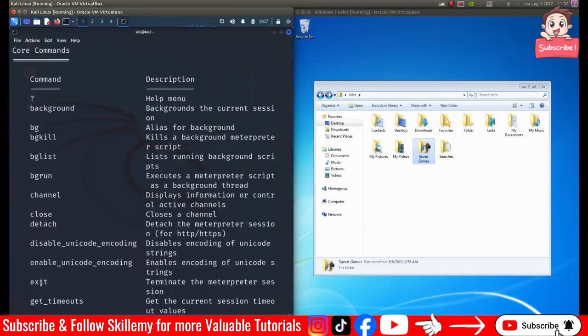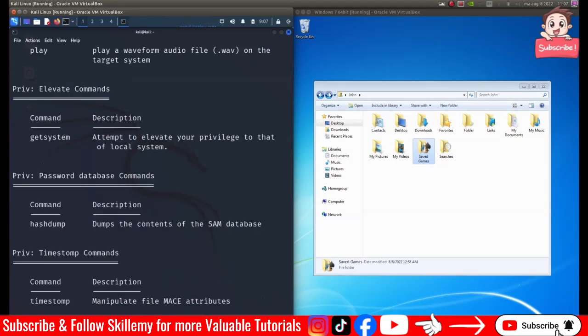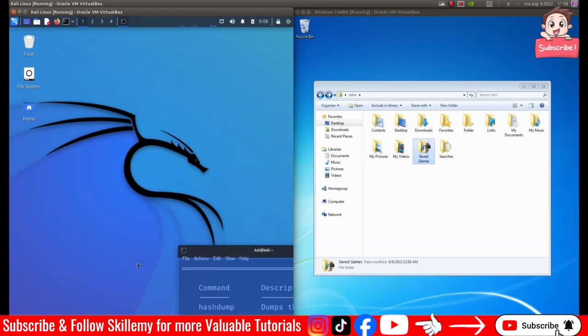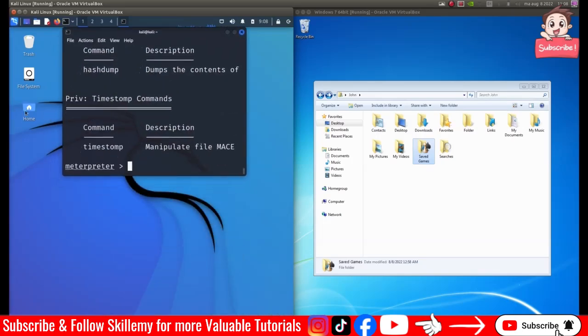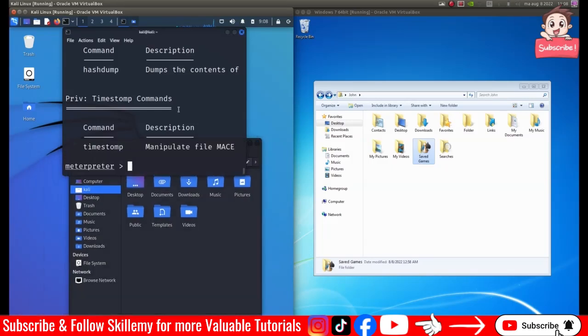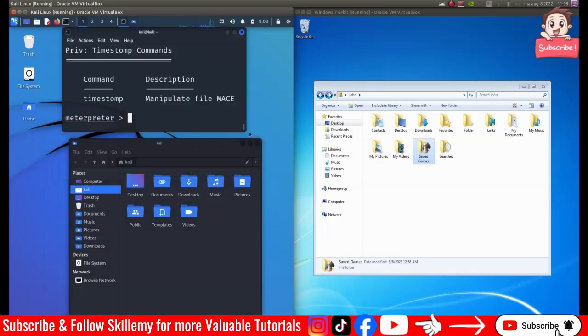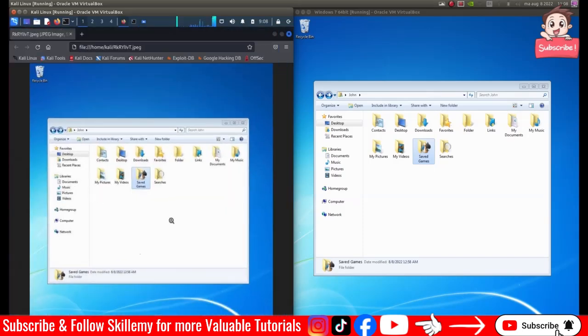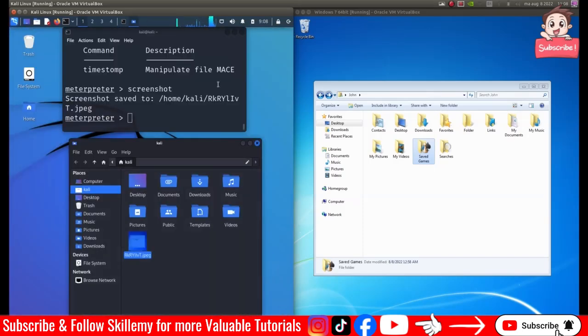So you can completely control a computer using this Meterpreter shell, but it's a command line interface, so that's something to keep in mind, that you type commands when you hack into the box, when you take it over. For example, let's make this a bit smaller. And I'll open the home directory. And what I'll do now is make this a bit smaller, and I'll type screenshot. And what you'll see is that it took a screenshot of the victim's computer. You see there, it took a screenshot of the victim's computer because I typed screenshot in the Meterpreter shell.